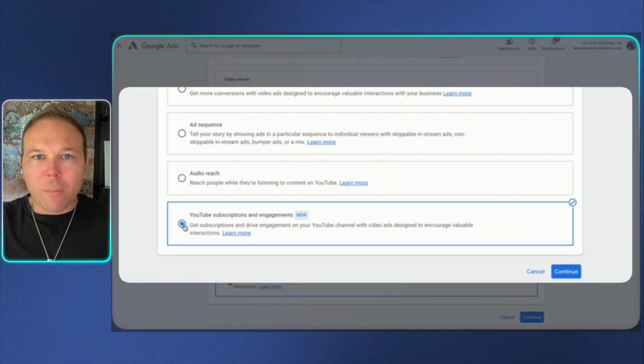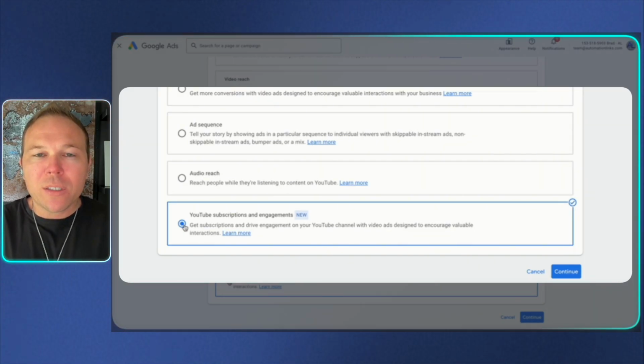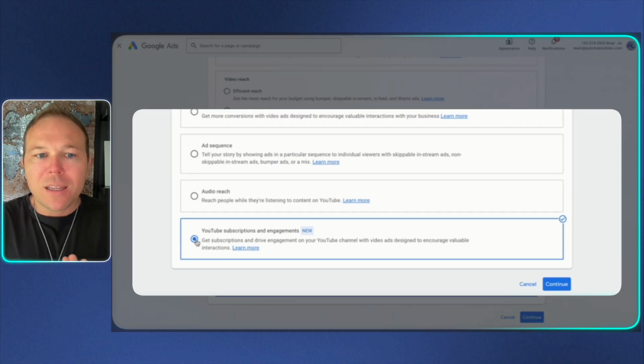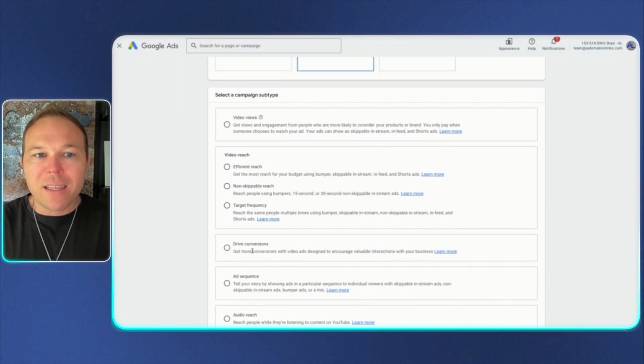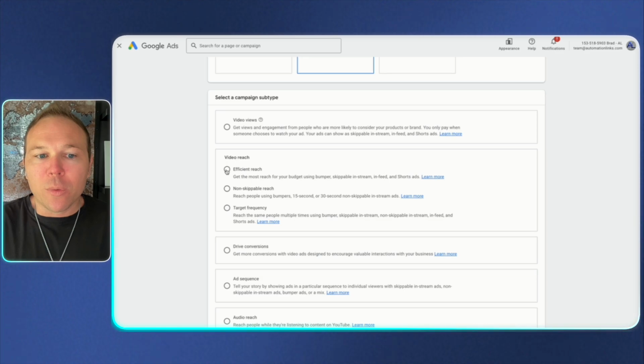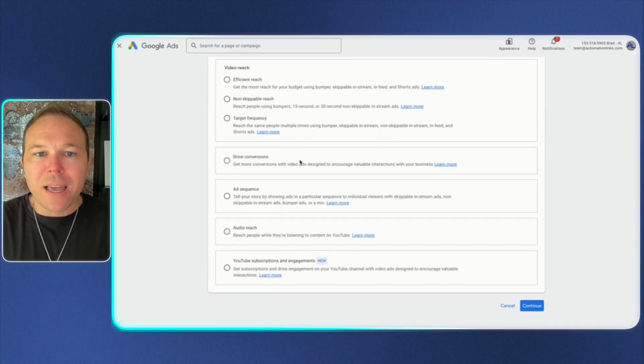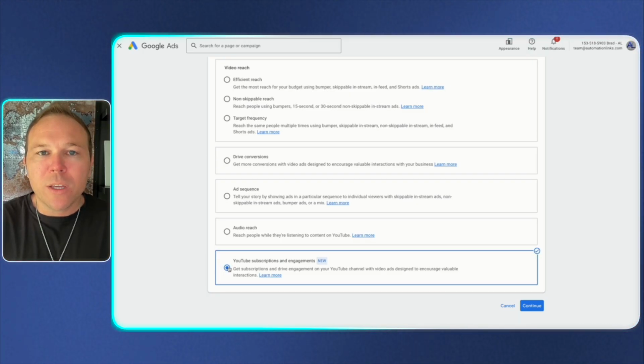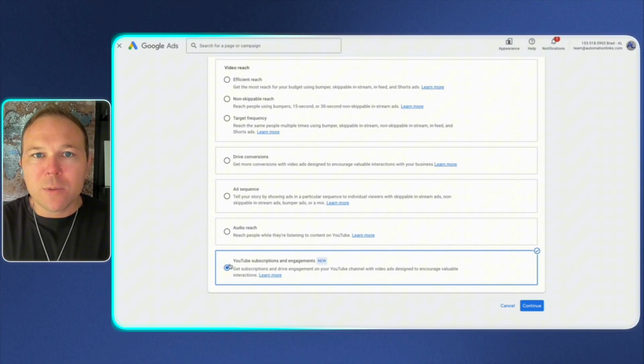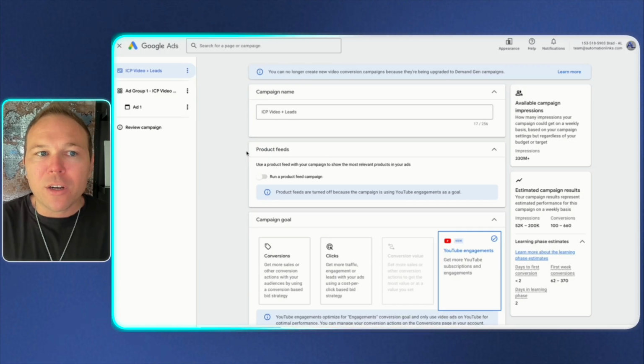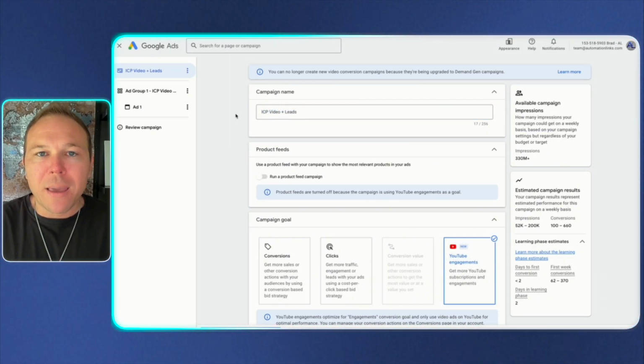This is where we bring in a brand new audience that's never heard of you before to start learning, start building trust, and showing your videos for the exact search terms that they look for. My experts, they come back in, then they'll set up a campaign under video reach, conversions, and video views to really optimize an account. But always start with this one, because what you need to do is start driving subscribers and engagements.